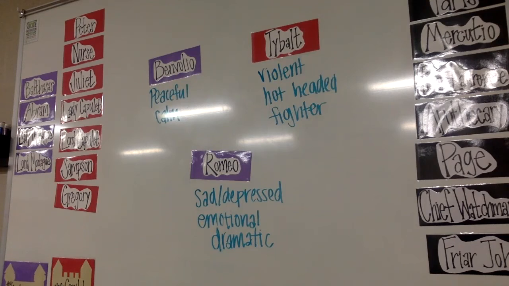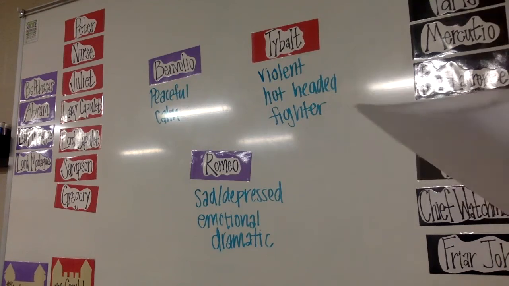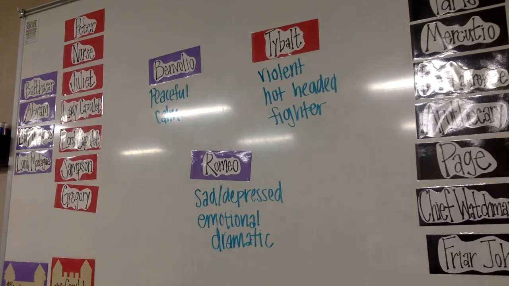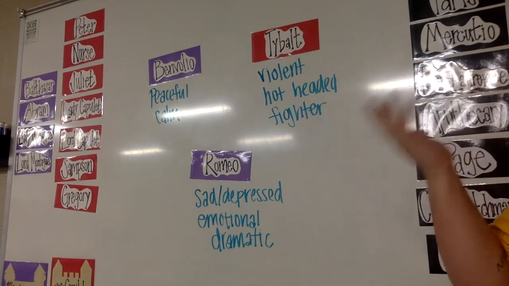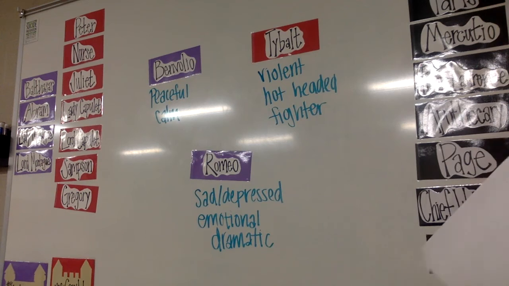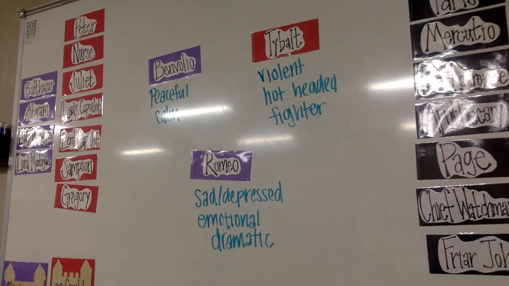So the girl that he's in love with has sworn that she will live chaste. What we can infer from that is that she has committed to becoming a nun, okay? So nuns take a vow of chastity. They never take a husband. They never have children. They are like married to God, essentially.